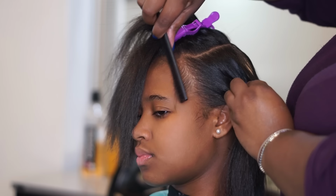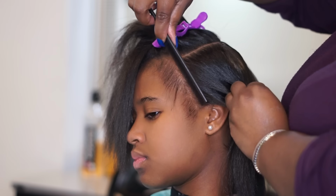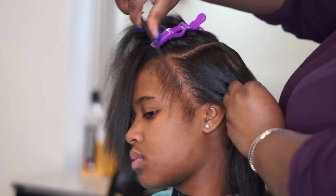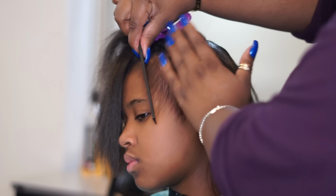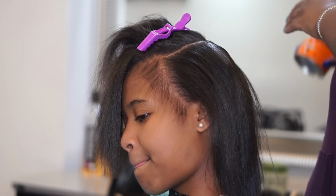Now, before I slick the top, I'm just going to separate a little bit of her edges. She's not going to get baby hair today, but just a little bit of a little wave swoops going into her pony. So we're just going to take that out, and then we're going to slick the rest back.